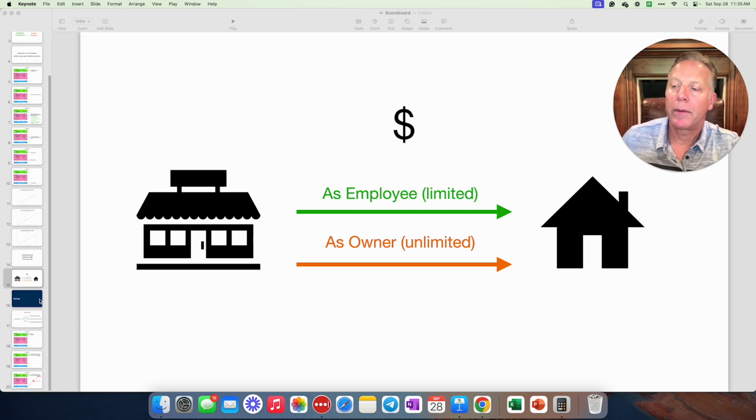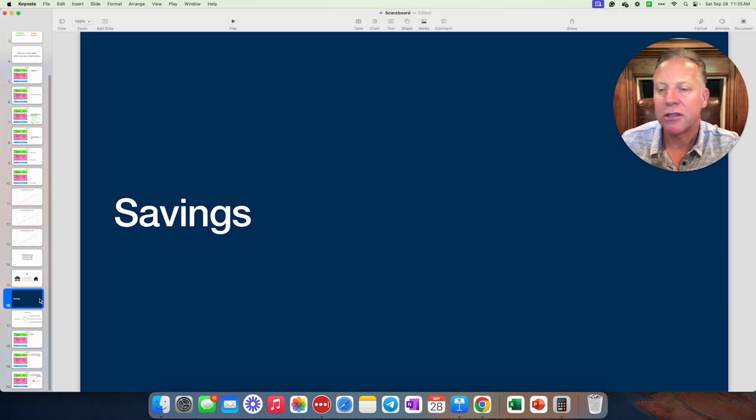Okay, now that's kind of it as far as the scoreboard. I do want to add one small piece to this, what we call bonus material. That's going to deal with savings and how to account for that so you can be a good steward of how you run your practice.